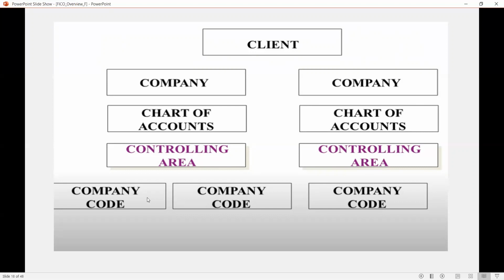And two company codes can come under one company also. So this is the finance hierarchical structure, and it shows you the levels. So what is at the highest level, what is at the second highest level, and what is at the lowest level. So company code will come at the lowest level.